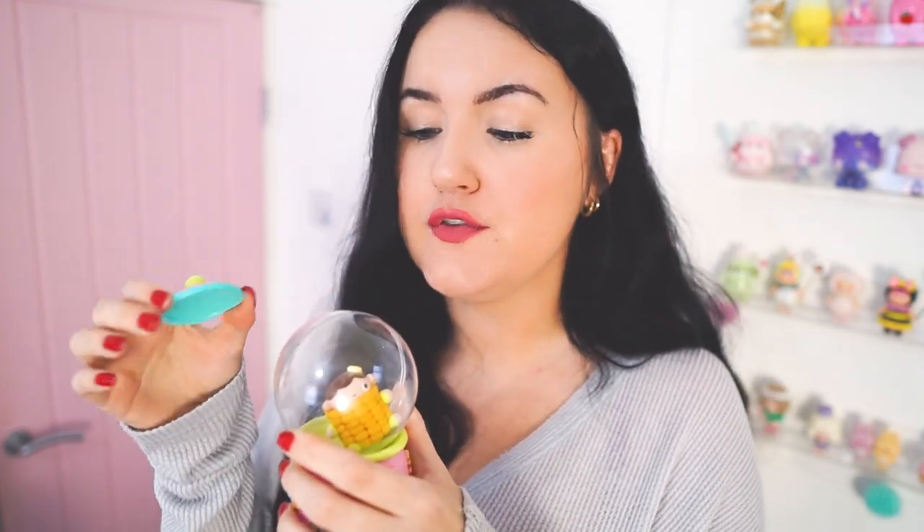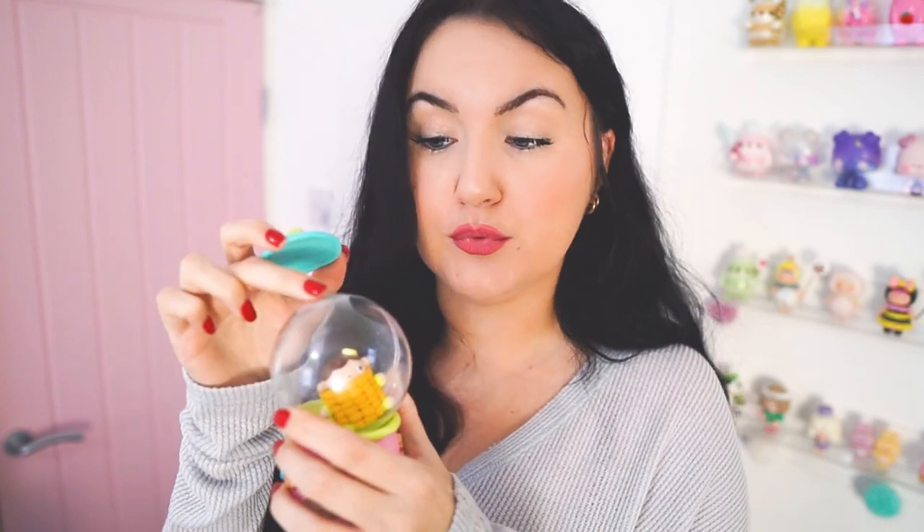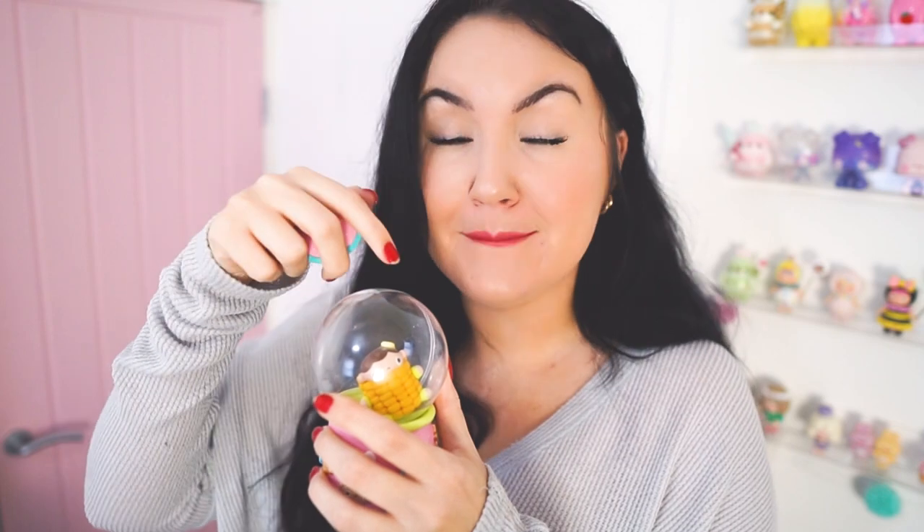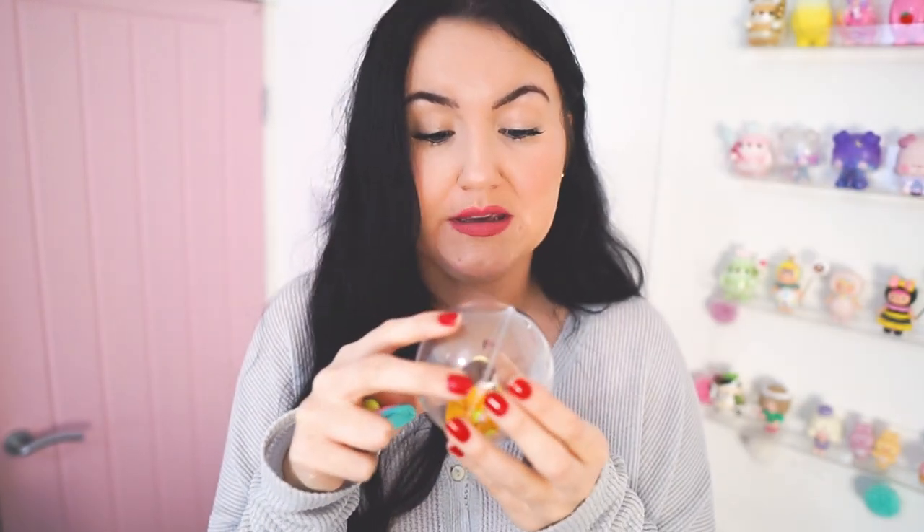But like I said, I want to be able to put bigger figurines in this for my own display shelf. So I've left the ball part still able to open in two parts, just unsealed, so I can put things on top. It still looks like a fully connected gumball machine, but it isn't glued together. The reason I've done that is obviously so I don't have to cut a massive hole in the top. All these bits are just able to be disconnected — the ball itself comes apart just like so, in two pieces.